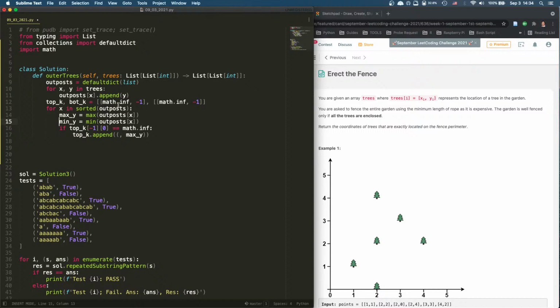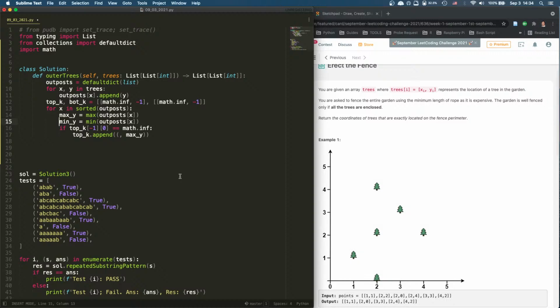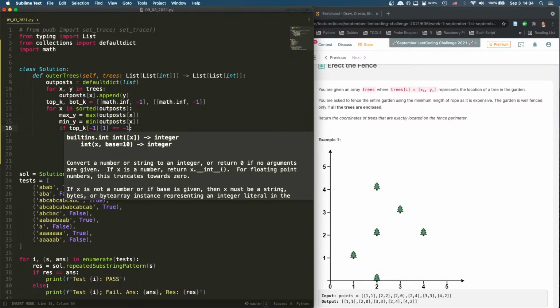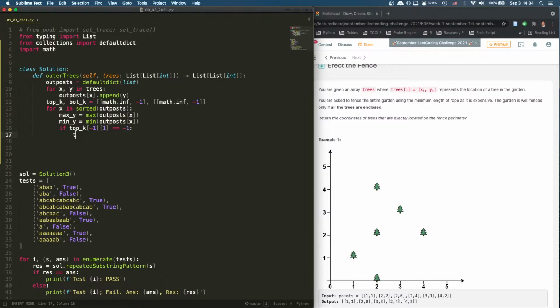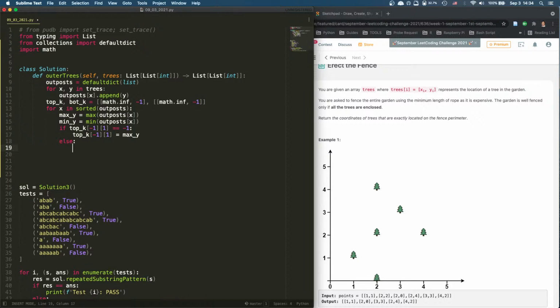We just check... Yeah, -1 is not possible because they all are larger than 0, so we know this is the starting point. I just check for this. If this is equal to -1, then we simply do top k -1, 1 equals max y, right? And then else. So top k, this is not the first one. If it's not the first one, then I have the new else.